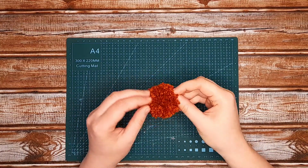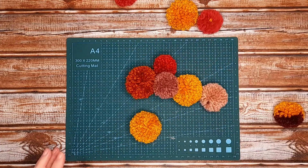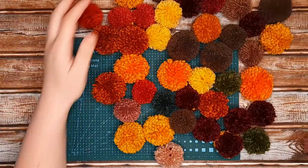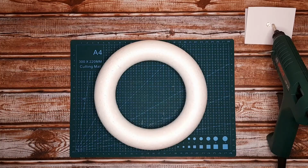Okay, now that we made our pom-pom, we need to make loads more in lots of different colours. I've made all of these. I spent most of last night making all these pom-poms. And we're going to glue all these pom-poms onto this polystyrene ring.